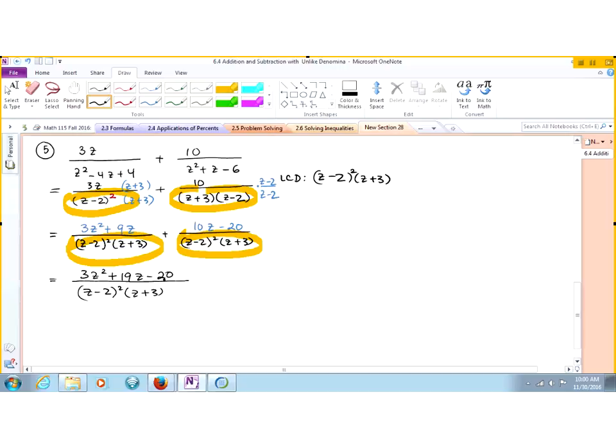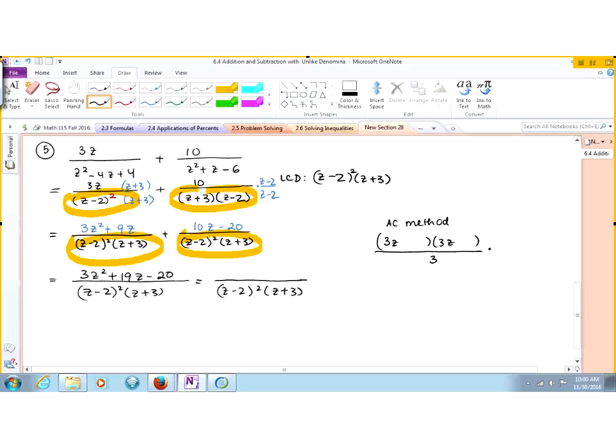Oh, this is even longer. You have to factor again? Okay. So now let's factor out the top. Who knows, we could cancel. Maybe not, maybe yes. But either way, we have to try to factor it. How do you factor 3z squared plus 19z minus 20? Do you remember this? What method? AC method? Good. So set up 3z divided by 3.